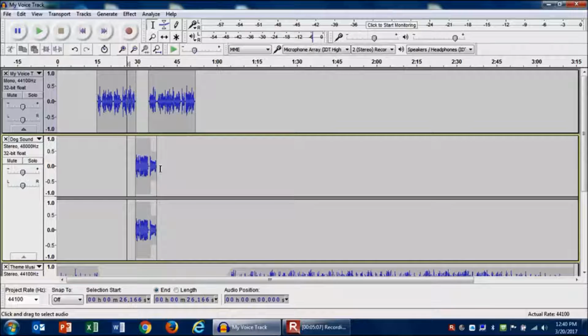It's a little loud, so we want to click back on our envelope tool. We see it again there. And just play with it a little more, make it a little softer until it sounds about right. So then the next thing you do, you want to go back to your selection tool and see what comes up next in the podcast.